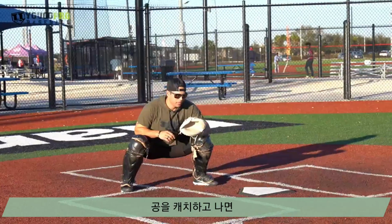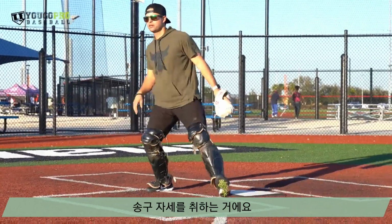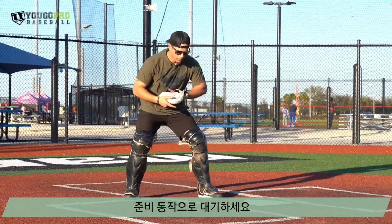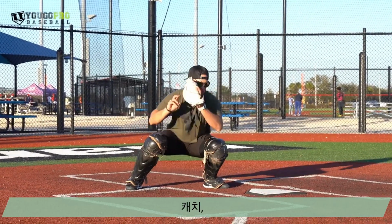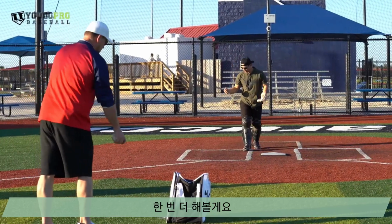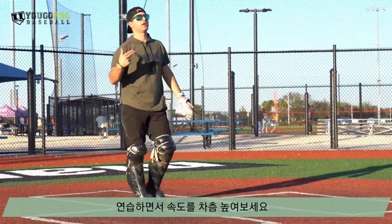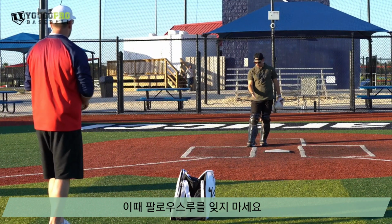The movement is gonna be, we're gonna catch, and then we're gonna stay short, and then we're gonna get out here. The shorter you can be, the faster you're gonna be able to release the ball. So we're gonna start right here. Catch, turn, and separate. Let's do it again. Catch, turn, and separate. As you go, you could start increasing the speed of the transfer as you feel comfortable, but make sure you follow.